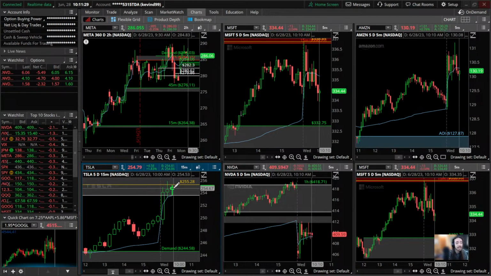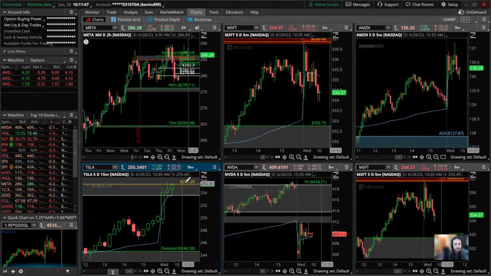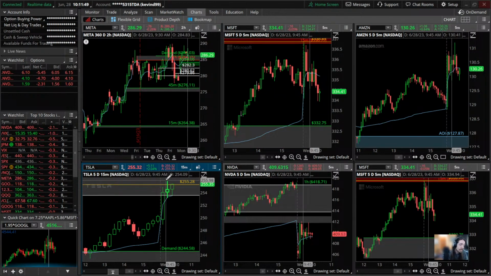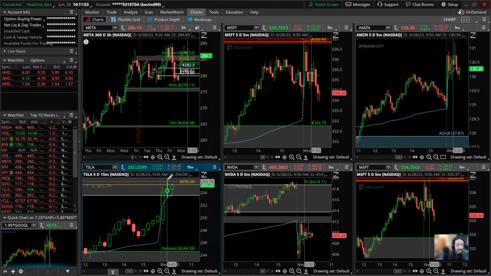Whether you got 10 contracts or 1 contract, whatever size you get price-wise should not make you devastated or upset if the price starts moving to your stop. If your heart's pounding and you're scared and you don't know what's going on, you're like, oh my god, it's gonna hit my stop, and you stop out before your stop, I got news for you. You went in too heavy. That contract was too heavy.